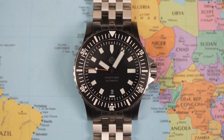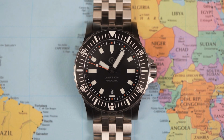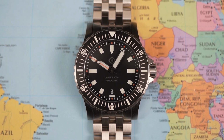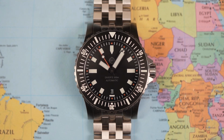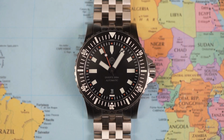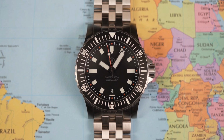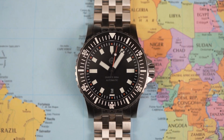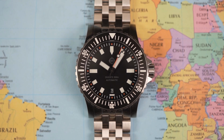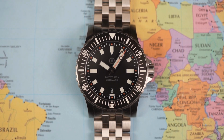There's a queue as long as your arm. You're looking at a couple of years now for one of these. Worth the wait though, I promise you, if you have the patience. And I've always given Helm big raps for the Lume because the Lume is fantastic. Today we're about to find out just how fantastic. This is Helm's first appearance in any Lume Wars. I'm really excited to see how it gets on against the Steiny.